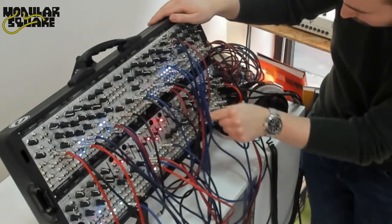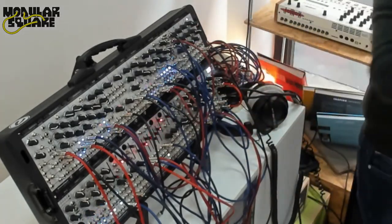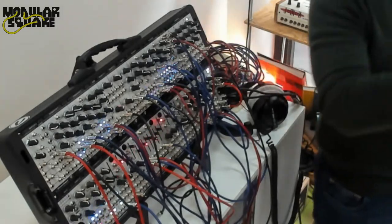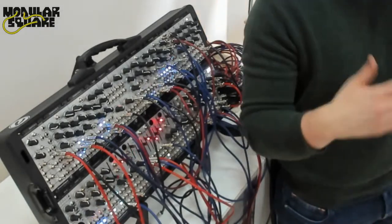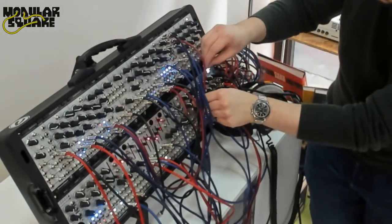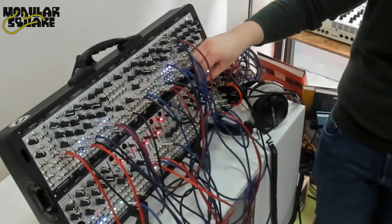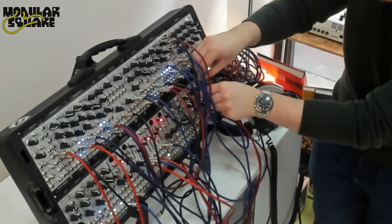We can introduce some damping, which is our low pass filter in the feedback loop. And now we get low pass filtering every time the signal goes through. So it's similar to having a decaying or an enveloped filter on the output. And that creates our natural reduction of high frequencies. We'll turn up the blend further so we have a full wet signal.